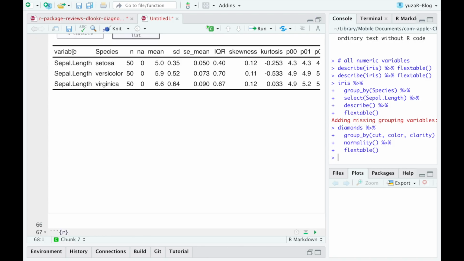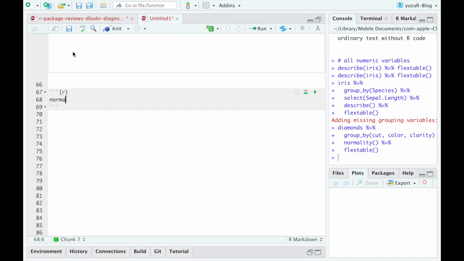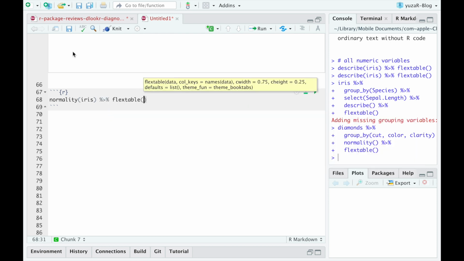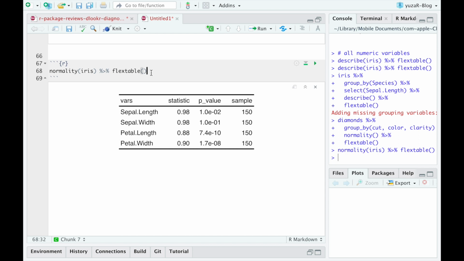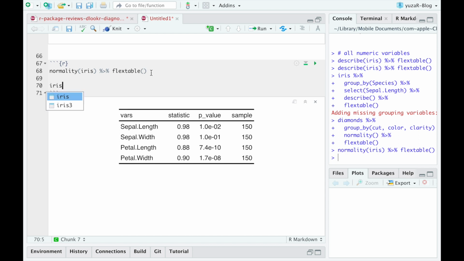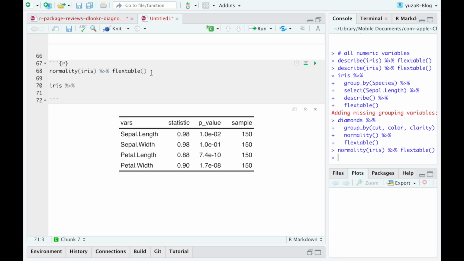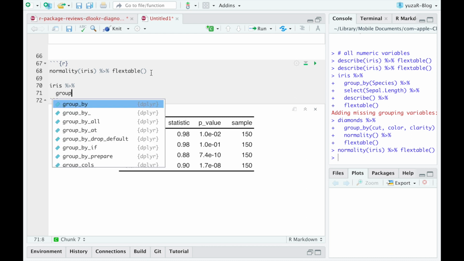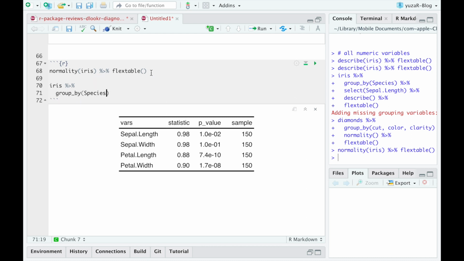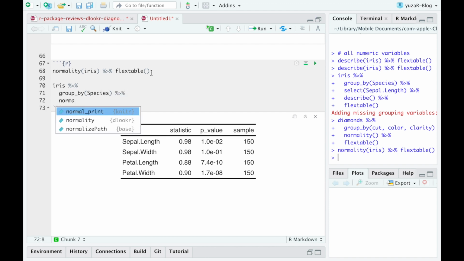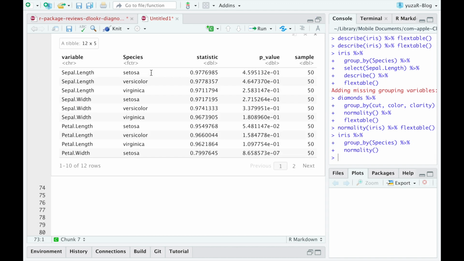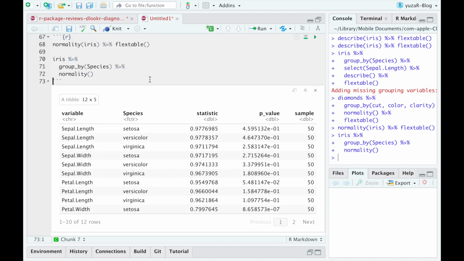Checking normality of data is a routine task of data scientists before analyzing data. Normality function performs a Shapiro-Wilk normality test for all numeric variables at once if none are specified. The ability of this function to work with dplyr helps here too, since we often need to check normality of groups before comparing them. The code you see consists of just four words but conducts 12 normality tests, namely for three categories and four numeric variables.